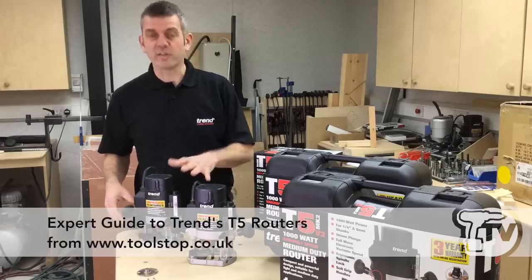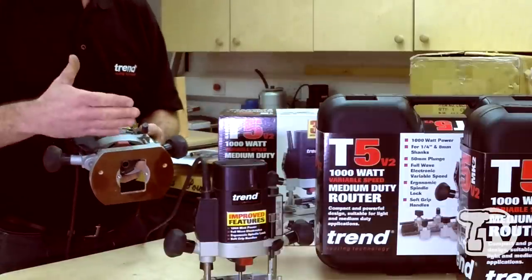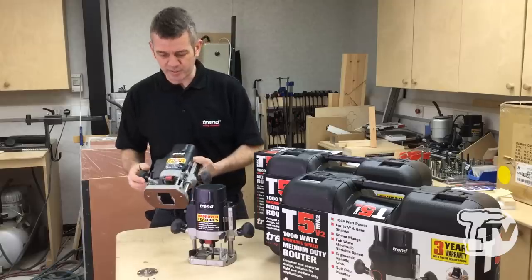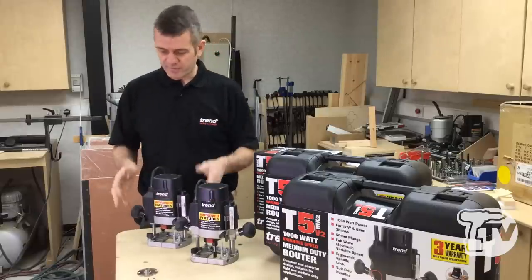Here we have the Trend T5 router. Nice small compact router, 1/4 inch and 8mm capabilities. Now, you might wonder why we have two here. The T5 comes in a couple of variants.